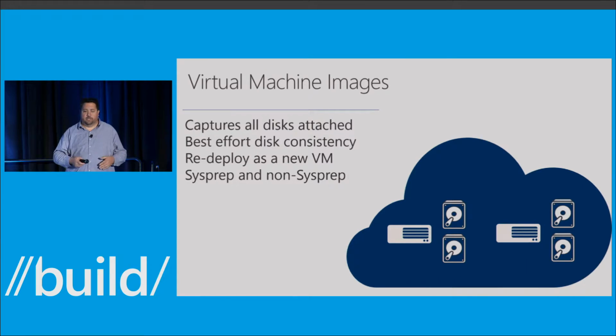So a lot of people will create a virtual machine, they'll sysprep it, they'll sanitize it, they'll essentially get it ready to be used as their gold image. They'll go ahead and do virtual machine image, snapshot against that, and then they can go ahead and deploy over and over again. Additionally, if you have all the configuration and you're not sysprepped, you can do the same thing. Now, as we all know, you wouldn't necessarily want to deploy it back out on the same network infrastructure. You'll run into IP conflicts, you run into GUID issues, licensing server will pop up and say there's duplicate virtual machines. But if you wanted to offload the virtual machine, maybe you want to debug something, maybe if you want to use it in your dev and test environment, this is a really easy method of grabbing the entire VM, including all of the attached disks.